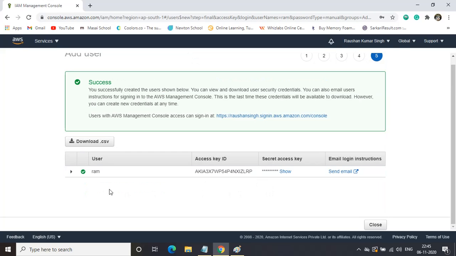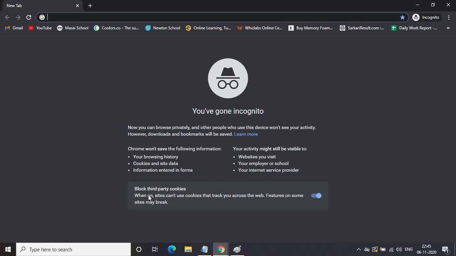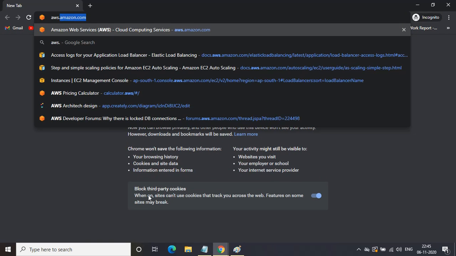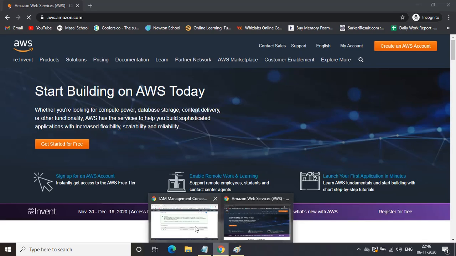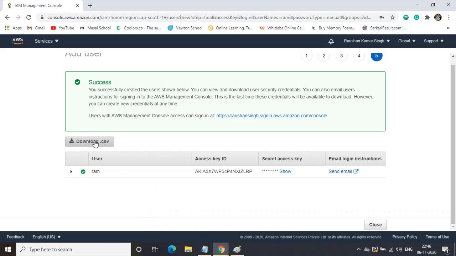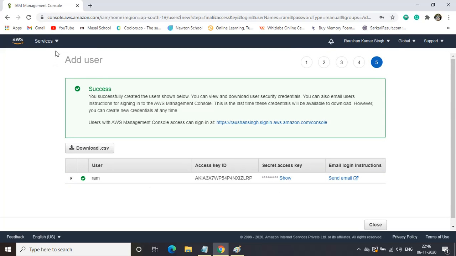So now we will try to log in with that user, the IAM user that we created here. And one more thing, you can download this CSV file. In that, the access key, secret key and the access link will be there, meaning the link through which you can access.